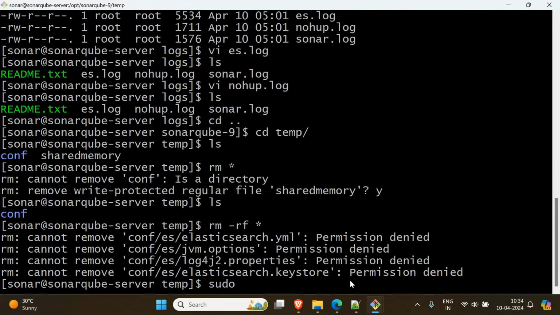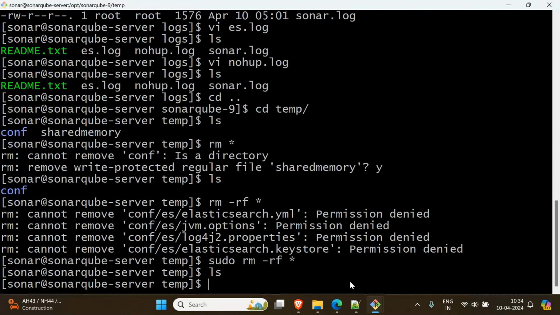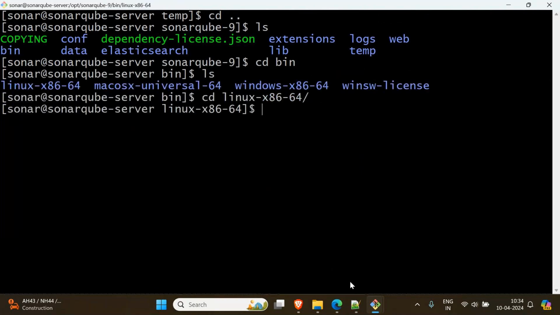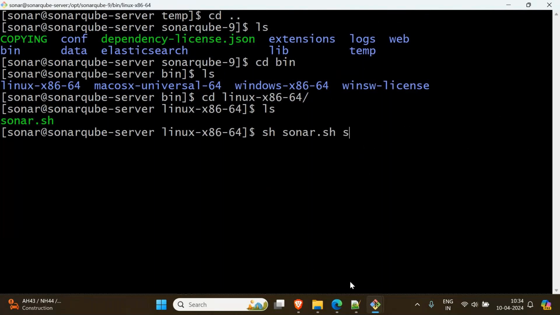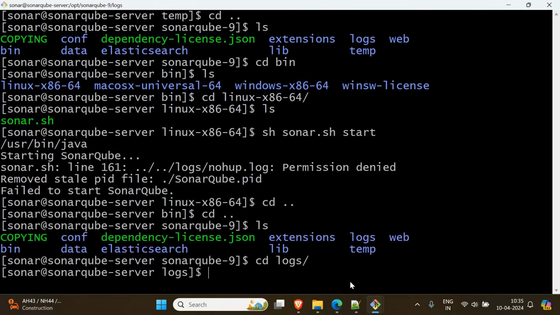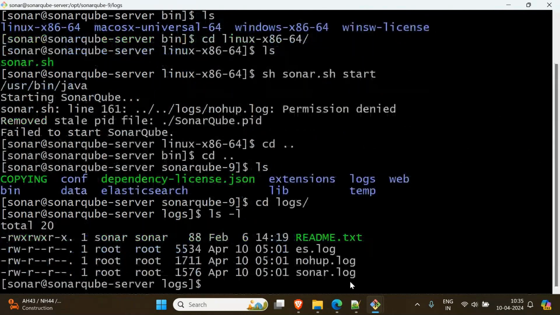Why are permissions denied? We have given permissions, but still, if you observe carefully, the owner name is still root.